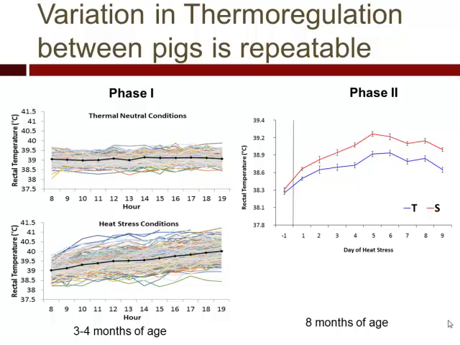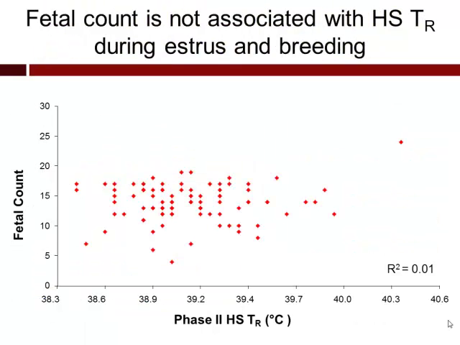And then this is kind of the chart of their heat stress response based on rectal temperature during that second heat stress that was 4 to 5 months later in life. And so even though it was 4 to 5 months later in life, the ones that we had classified as tolerant based on their ability to maintain a low rectal temperature during heat stress and those that were classified as susceptible still maintain that same phenotype. So the thermoregulatory set point, while it's highly variable across gilts, it's fairly fixed, meaning that it doesn't change over time. So what was interesting is that we had a very, very high pregnancy rate.